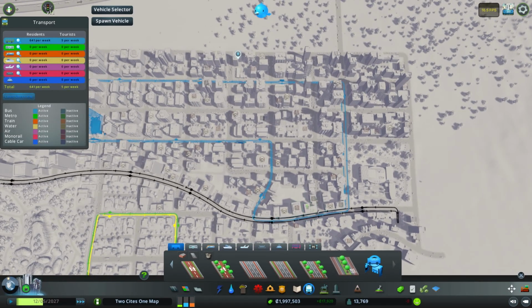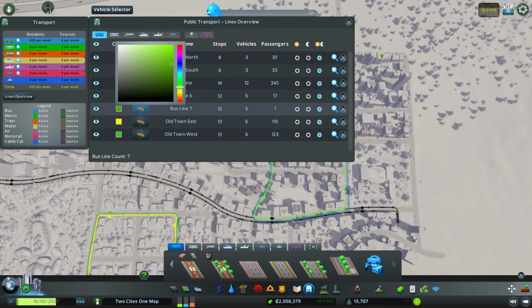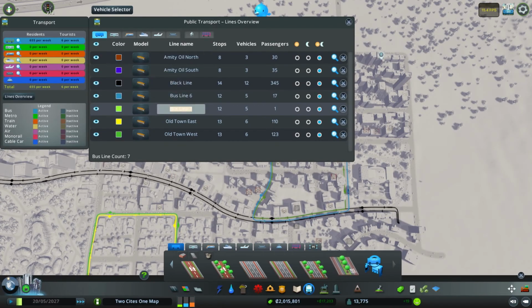Alright, so those are created. Let me do this real quick. Let's change those from blue. Let's do a nice lime green color, and I already have a lime green, so let's do that one. I made the inside line east, so it's going to be east.